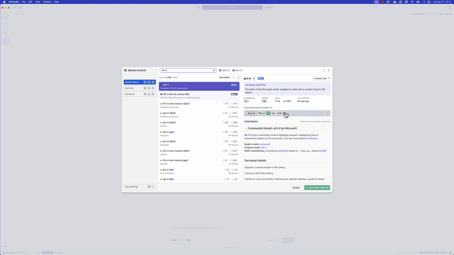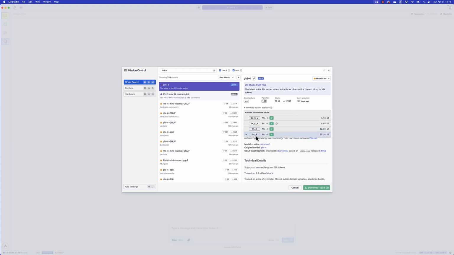which quantized model I want. Meaning, these are not full models. They need to be sliced and diced so they can fit on the computer. If I click here, all these green ones tell me I can choose up to Q8. I guess that's 8-bit. So this is as high as I can go on this machine. The lower you go, maybe the less accurate your answers will be. But again, it's free. You don't have to pay a subscription fee at all.